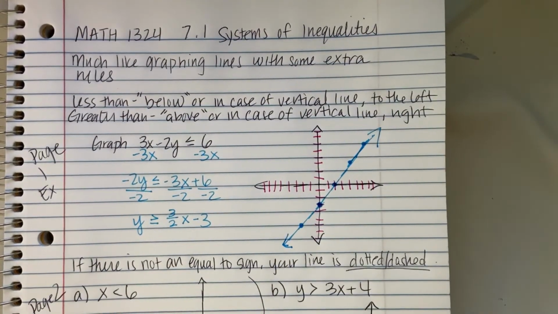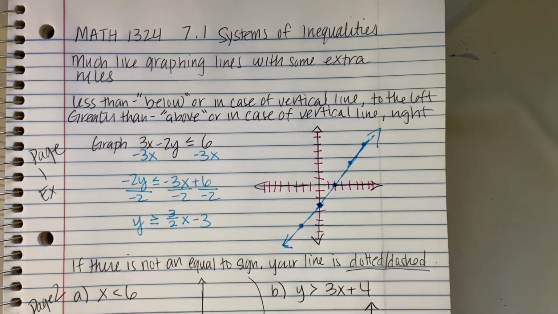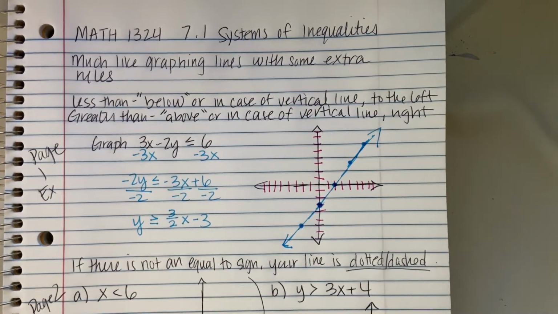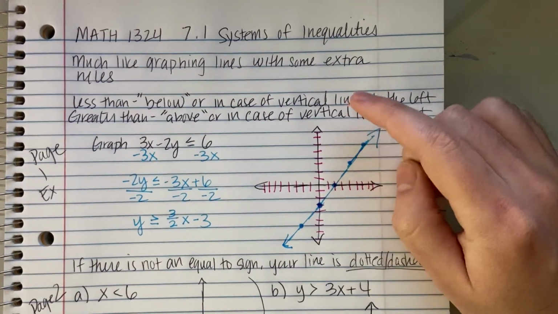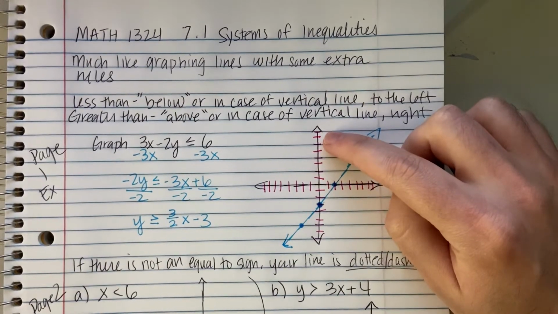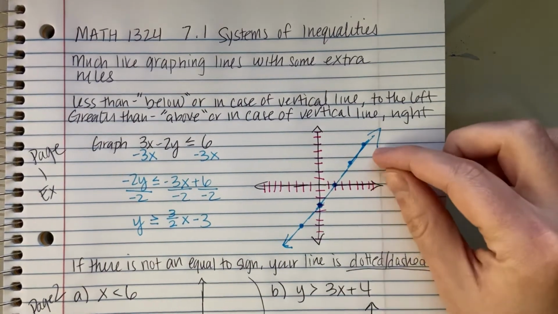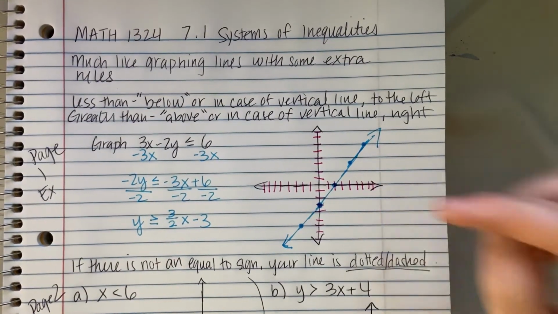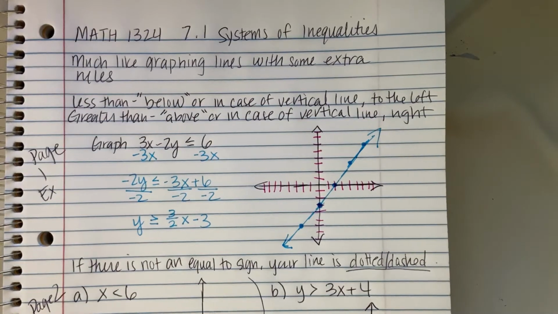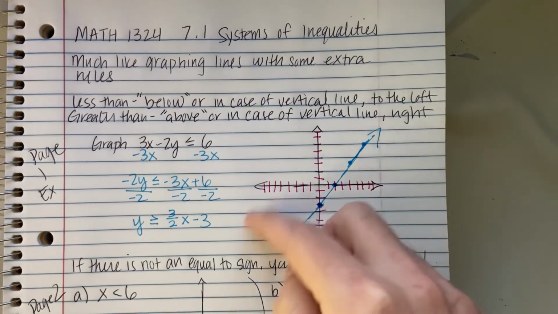Now, this isn't just y is equal to, though. This is greater than or equal to. So we can talk about what it means to be greater than. It really means above. So we're talking about being above this line. Now you're like, this line is kind of diagonal. It's hard to tell what's above or below. I always talk about the coin test. On the left side, up here, if I dropped a coin, would it land on the line? Yes, so therefore it would be above the line. However, if I'm on this right side, if I drop a coin, it's just going to fall forever. It wouldn't land on the line because you are below the line. So we would shade this upper left side.